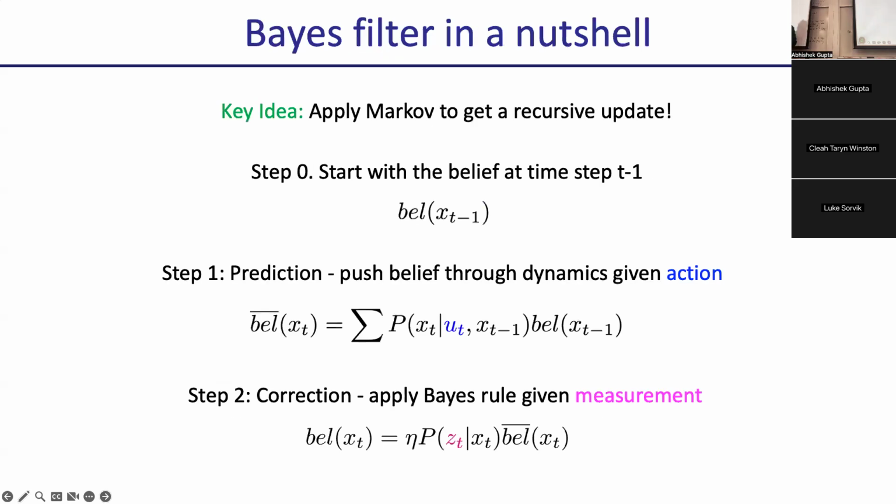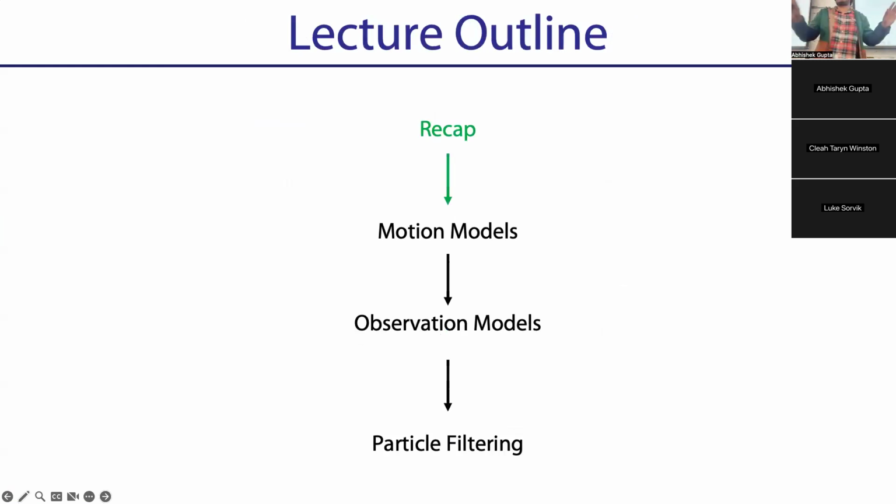We worked this out earlier, but a Bayesian filter has two steps. A prediction step, which takes the previous belief and pushes it forward through the dynamics model. So take your previous belief, multiply it times your dynamics model, and sum over all the previous states. And your correction step, which uses Bayes' rule. It takes your belief at different states, weights it by the likelihood that the measurement you got happened from a particular state, and then normalizes. Prediction, correction. So that's basically the recap.